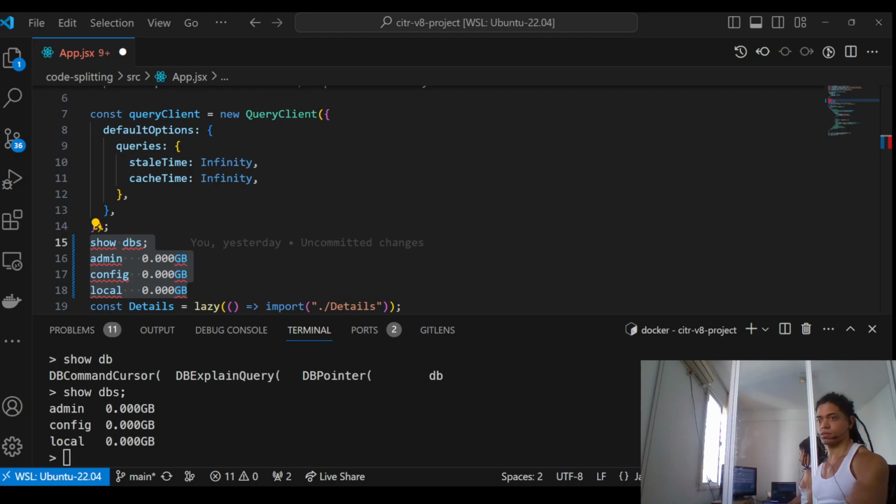So Mongo has 2 key concepts here: one is called a database, and one is called a collection, or documents and collections.